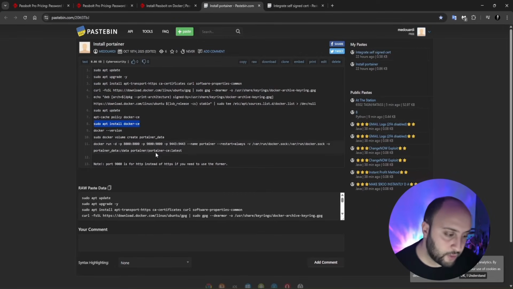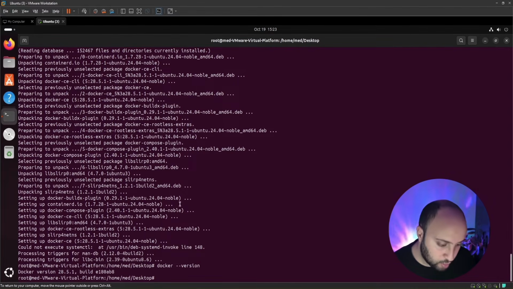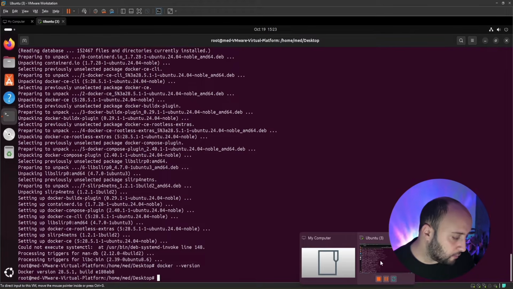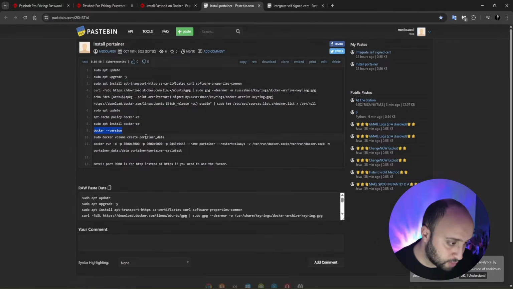All right. For the next step, let's check that you officially get Docker. Okay, so yeah, here we have Docker version 28.5.1. Yeah, it satisfies the requirement. So what we're gonna do right now is go and try to set up Portainer. Here we're gonna create a volume for Portainer.